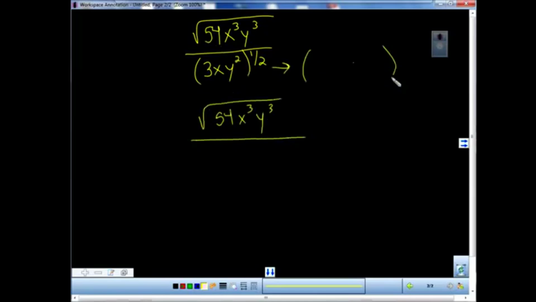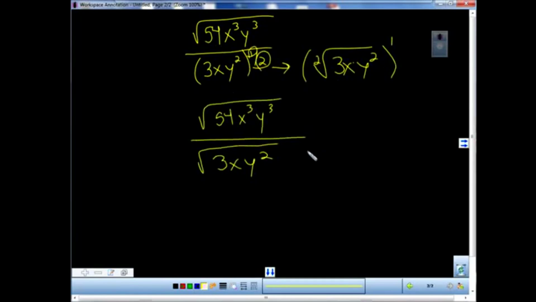So if you remember back to the beginning of the year, probably chapter 2-ish, we converted exponential expressions into radical expressions. Whatever we're taking to the fractional exponent goes underneath the radical, so 3xy squared. The denominator is our root. The numerator is our exponent. Okay? So if it's a square root, do I need the 2? And if I'm taking it to the first power, is the first power really going to change anything in the parentheses? No. So really what I have is the square root of 3xy squared.